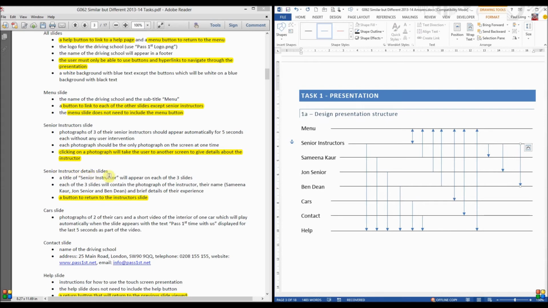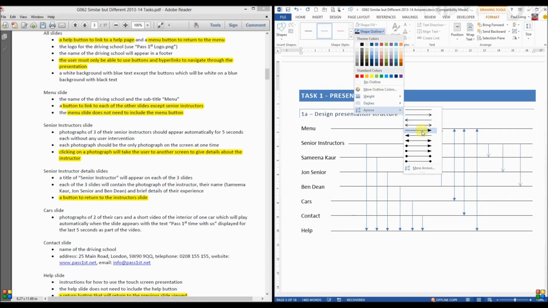If we look at the senior instructor details slides, they will also have a button that returns to the instructor's slide. So each of these will be double-headed arrows because they also return to the instructor's slide. So we'll change that arrow here to be a double-headed arrow.